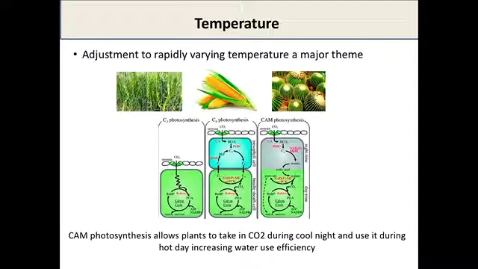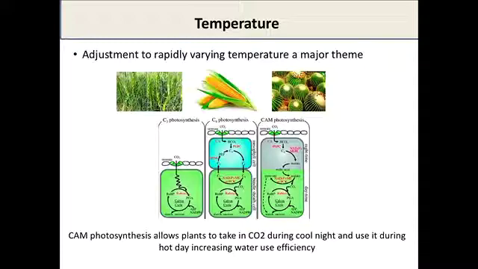Take some of the different photosynthetic pathways we see in plants. Here we've got characteristics of C3, C4, and CAM photosynthetic pathways. C3 is characteristic of wheat. During the daytime, for photosynthesis to occur, the stomata must be open to absorb CO2. When the stomata are open, CO2 can come in, but water is lost. So if you're in a very hot or arid environment, whenever you have your stomata open, you're losing water, because, as we talked about with transpiration, water leaves the plants.